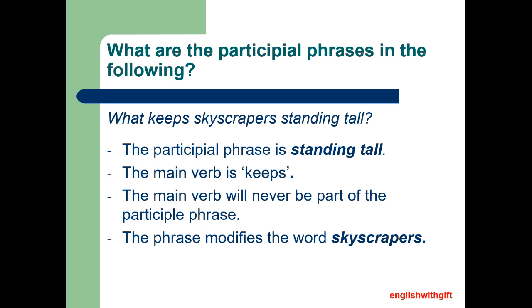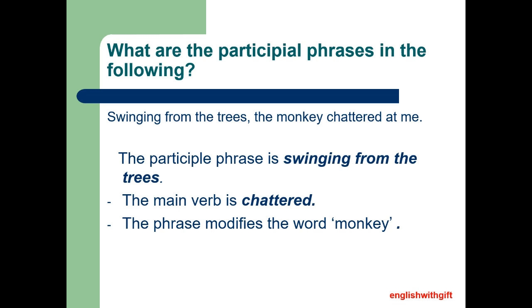What are the participial phrases in the following? What keeps skyscrapers standing tall? The participial phrase is standing tall. The main verb is keeps. Note that the main verb will never be part of the participial phrase. The phrase modifies the word skyscrapers. Skyscrapers is a noun. And note that participial phrases function as an adjective, and an adjective usually modifies a noun or a pronoun.